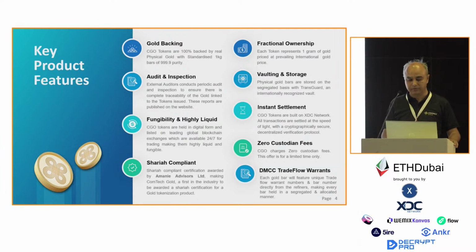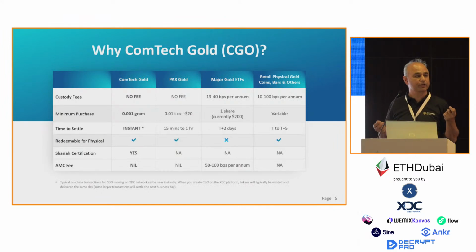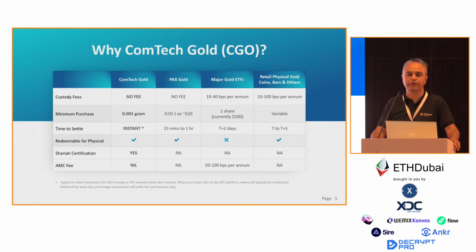And soon we are coming up with a digital gold card. This digital gold card will be like a debit card, issued through a bank, Al Maryah Bank, and it will be a MasterCard debit card. So once you have this gold, you can transfer it onto your card, and you can pay for your coffee bills or any other food bills or anything that you want using this particular debit card.